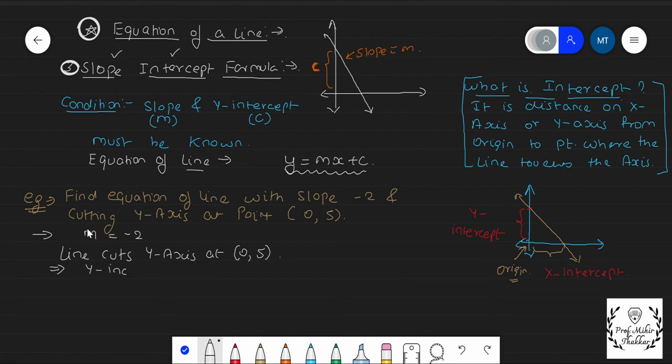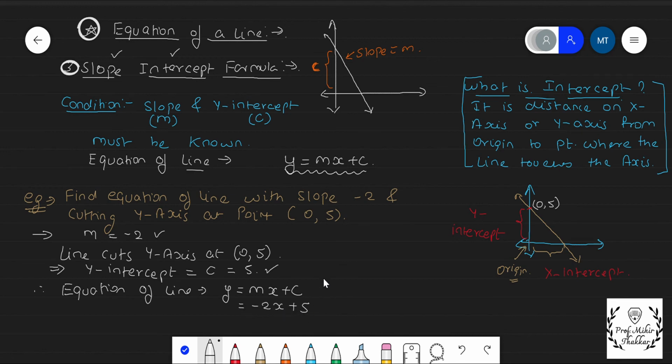Can you try, anybody? Y-intercept, what it should be? 0, 5 will be a point over here as per our condition, right? तो ये distance कितना होगा guys? Yes, this distance is 5. Very good. So if this distance is 5, so I am now having the value of m as well as the value of c. So I can say that therefore equation of line is y is equal to mx plus c, which is just -2x plus 5. So I can say that just take this 2x on the opposite side because positives are always better. So 2x plus y is equal to 5. That becomes your third type.